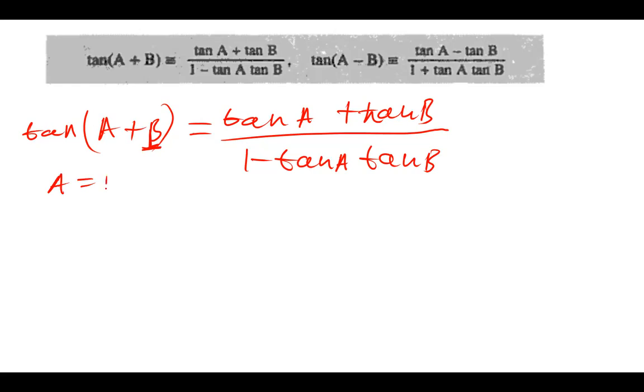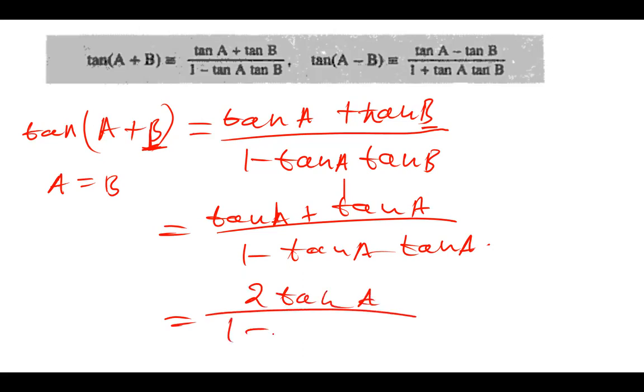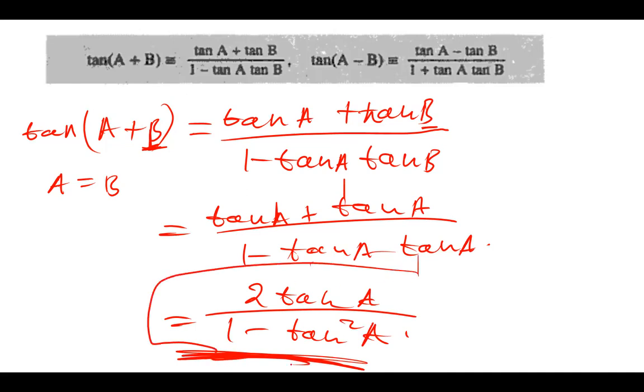Even this one, we can do what we did before when you say let A be equal to B. While there is tan B there, you're going to be putting A. So you just have tan A plus tan A, then everything divided by 1 minus tan A tan A. When you simplify this, on top tan A plus tan A gives 2 tan A. Then down there, we have 1 minus tan A times tan A, which will be tan squared A. So this is the expression for the double angle formula for tan. So tan 2A is given by this.